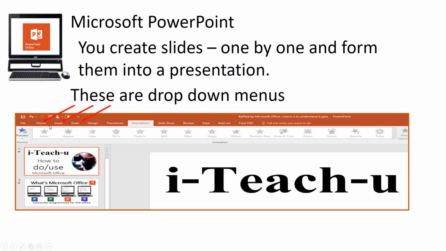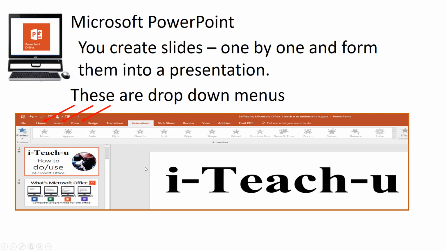Here are the drop-down menus once again. This one, Home. This one, Insert. This one, Draw. This one at the moment is Animation, meaning how the slide comes onto the screen. Alright, so or how the words come onto the screen.